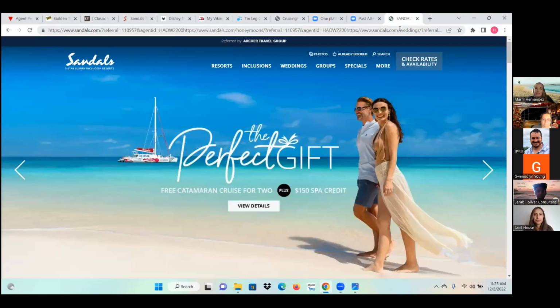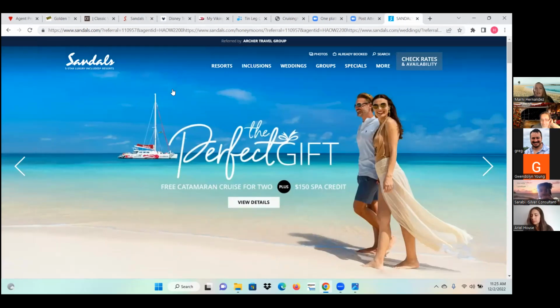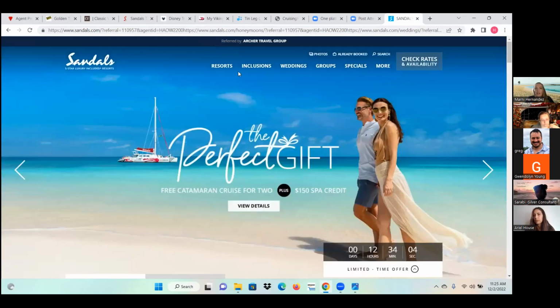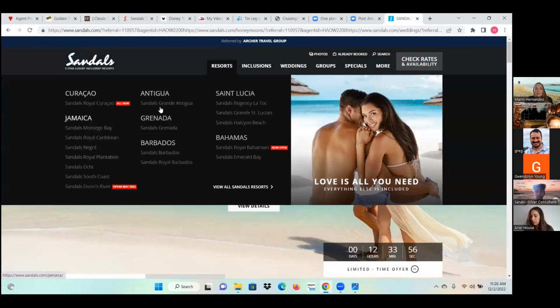It's kind of like any of the others. While it links them to all of them, it brings it to one page, and from there they can play around with it as much as they want. They can explore the different resorts. These are the different destinations, and underneath are all the different resorts.